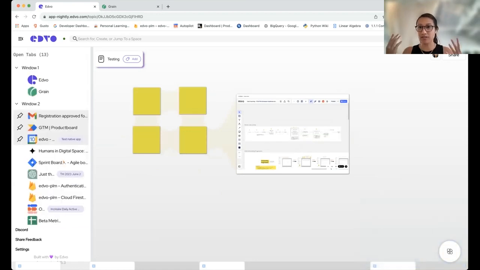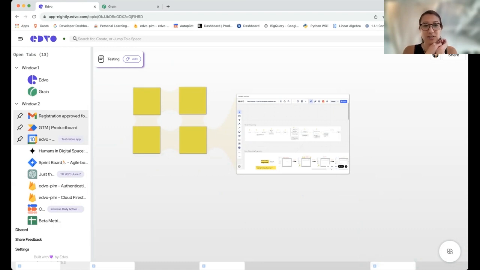There's lots of quality of life improvements happening in Edvo. They are iteratively being shipped to our testing branch, and our goal is to be able to share those with you by next week, either in the testing branch that you can all experience for yourself, so you guys can share feedback, and then hopefully in production either by the end of next week or early next week once we stabilize a few things.